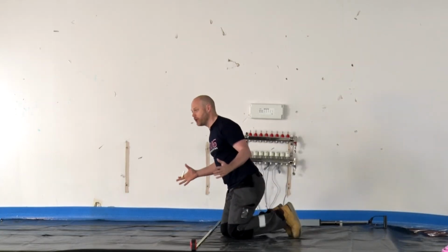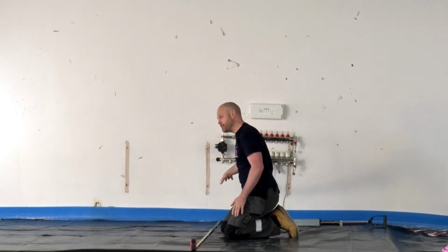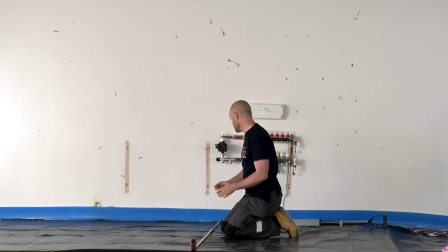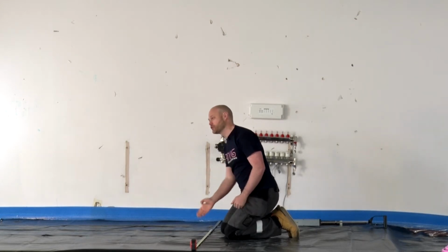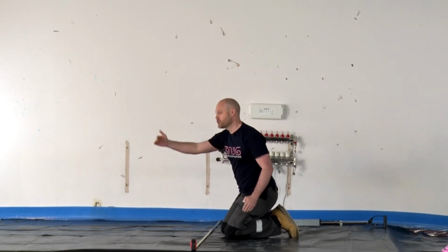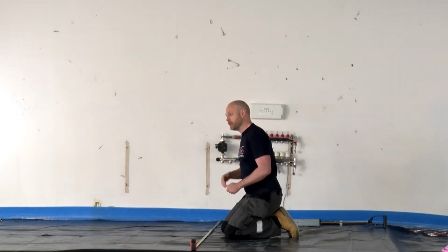Okay, now that I've marked on the floor, what I've done is that on the DPM, I've started at 100mm, and because we're doing 200mm centres, I've then come in and marked on 200mm on the floor thereafter. So that then we do this 2 or 3 stages on the floor, and then once it's down, we're now ready to lay the pipe.